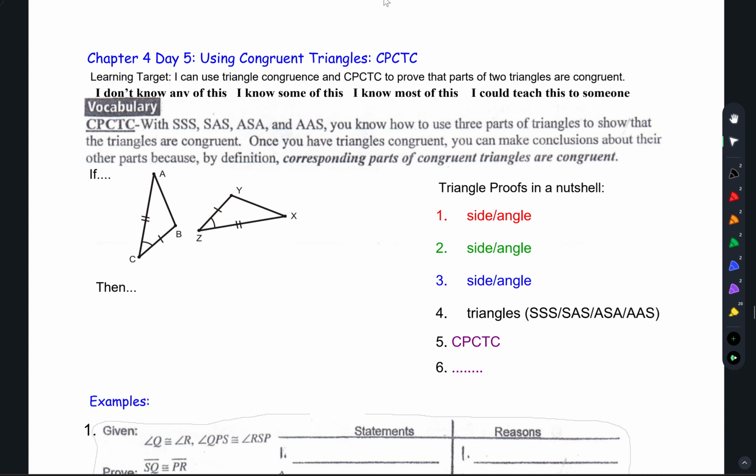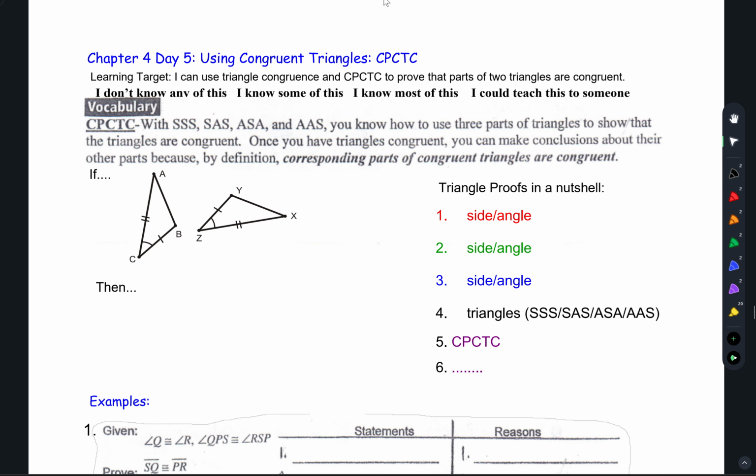Today's lesson, we still talk about proofs. We're adding on one more step to proofs. If you've seen, all the proofs that we've done so far have just been to say that triangle 1 is congruent to triangle 2. Pretty boring. That doesn't help us do a lot of things in this class, saying a triangle is congruent to another triangle. So we add on extra steps to the end to help us get to where we want to go.